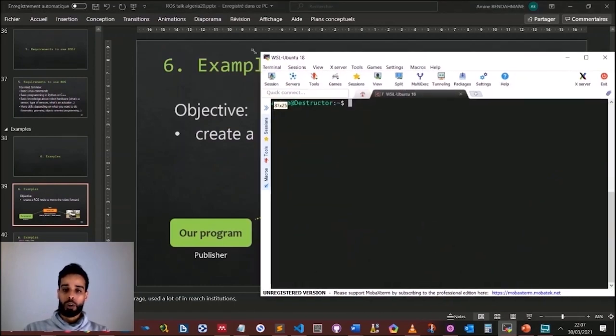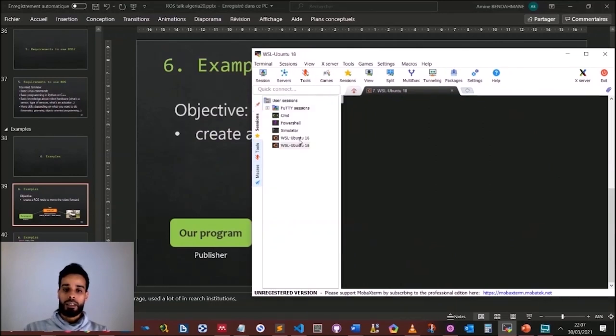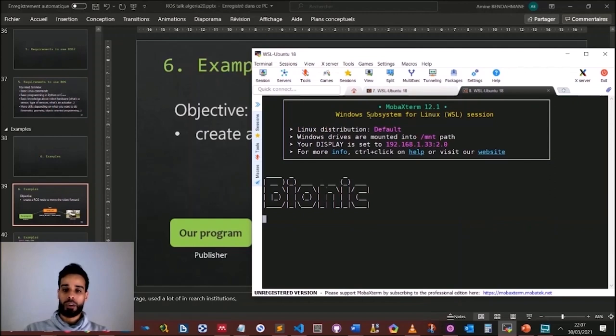I'm on Windows, but I managed to install ROS on the Windows Subsystem for Linux. This is handy because ROS 1, this version of ROS, only uses Linux. So we can install it in the Windows Subsystem for Linux, so as not to switch the system. I will enter the ROS workspace folder and create a new package with the command catkin create package, and I will give it a name. Let's name it robot mover.